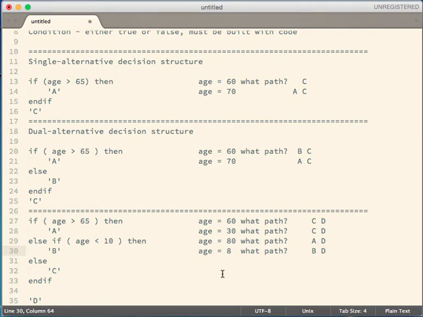So this example may be a situation where you're asking a customer's age and you might give them a discount. So let's say they're greater than 65, you might give them an 80% discount, say on a meal. In this case here, I gotta make this look nice all the way through, so make this B, give, we'll say free meal. So if they're less than 10, they get a free meal. And if they're C, charge regular price. So something like that may be a good example of where you would use a structure like this.